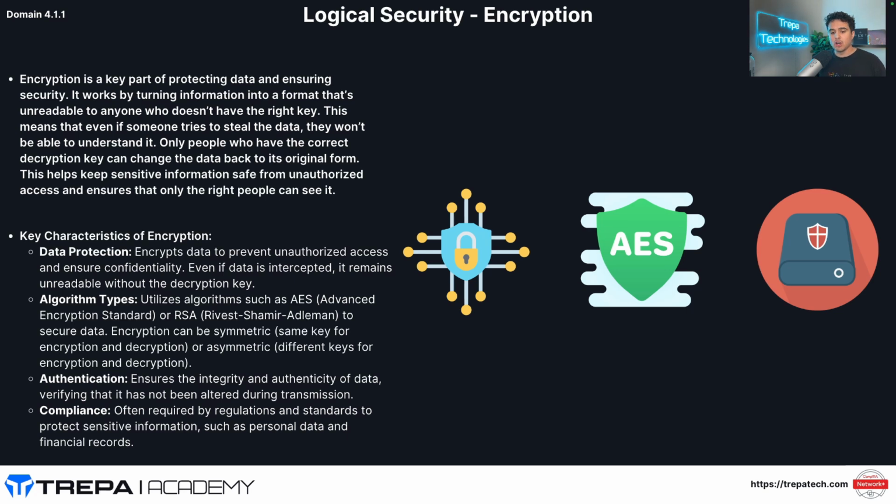Authentication. So encryption can also be used to ensure the integrity and authenticity of data, verifying that it has not been altered during transmission. That's kind of getting more into hashing and digital signatures, which does have an encryption piece to it when we encrypt the hash of a message using our private key. So I'm not going to get too deep into that as well.